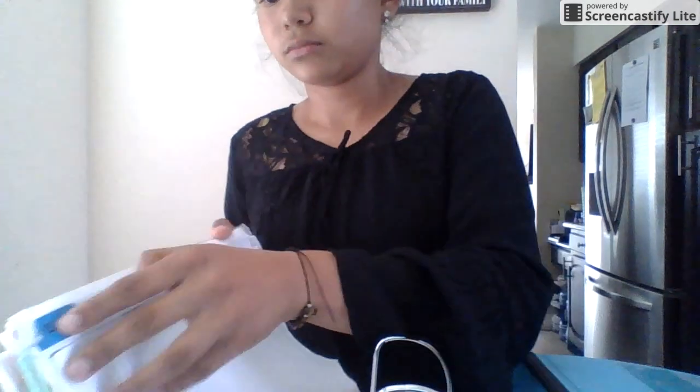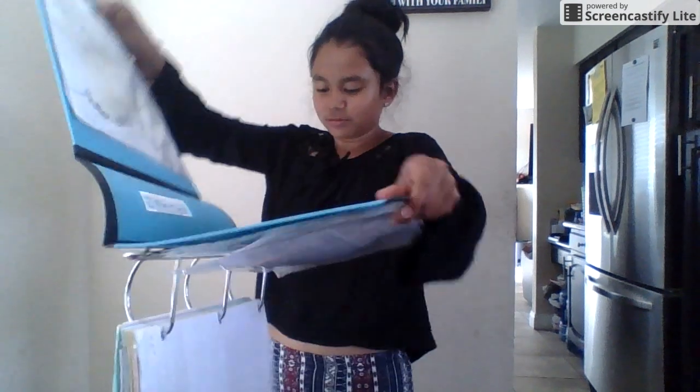Your binder also needs to have label dividers in chronological order, by period. The tabs need to be labeled according to your schedule. That is worth 5 points too. Your Avid section will be checked as well. It should contain TRF forms, binder checks, and notes taken in Avid, also worth 5 points. Lastly, your notes need to be in order by date and behind the correct divider. Another 5 points as well. If you maintain your binder in good shape by following all these steps, you will earn a total of 20 points for your overall organization.